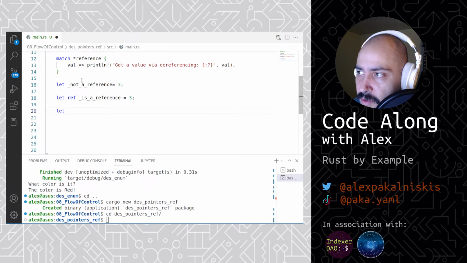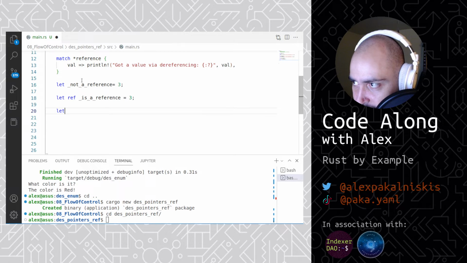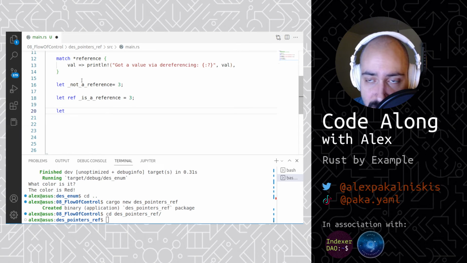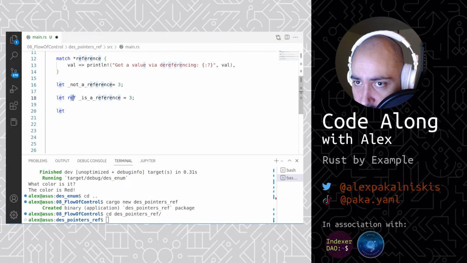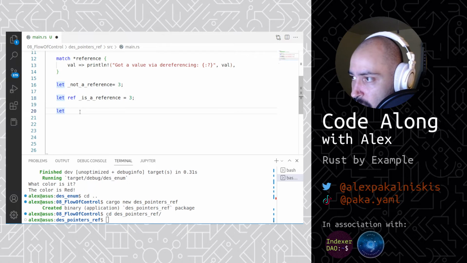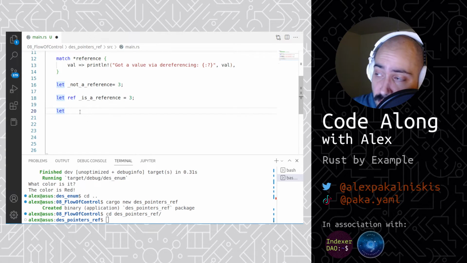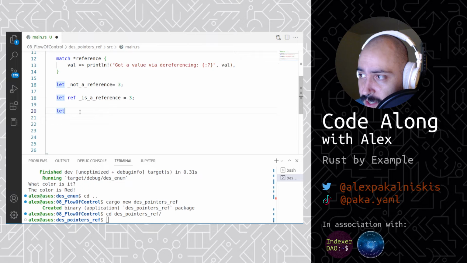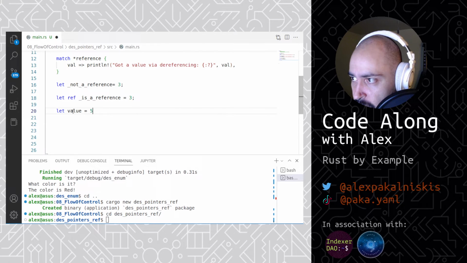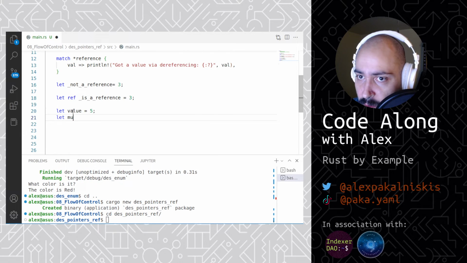Okay, and so Rust provides the ref keyword for exactly this purpose. It modifies the assignment so that a reference is created for the element. This reference is assigned. So if you need a reference, use the ref keyword. So accordingly, by defining two values without references, references can be retrieved via ref and ref mut. So let value equals 5. Let mut m_value equals 6.